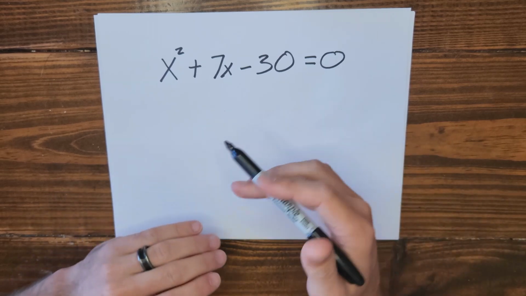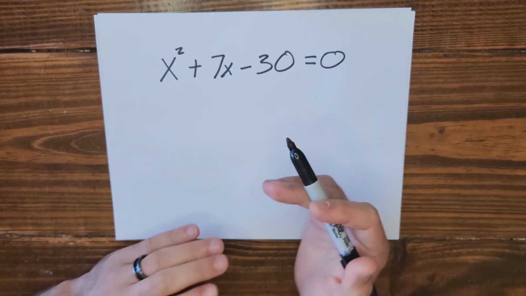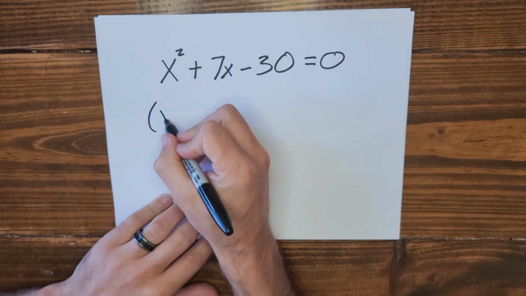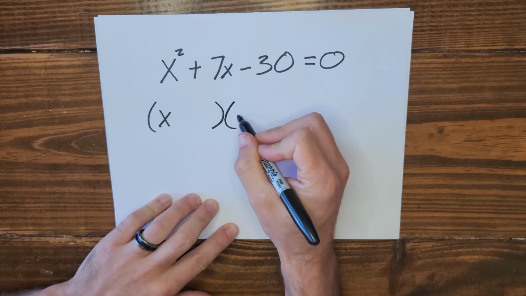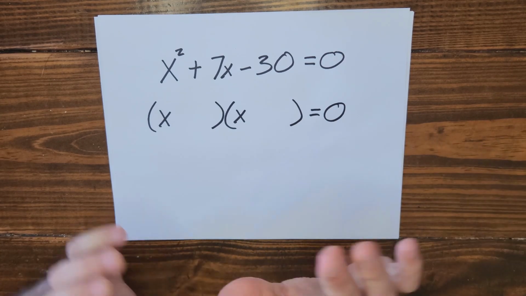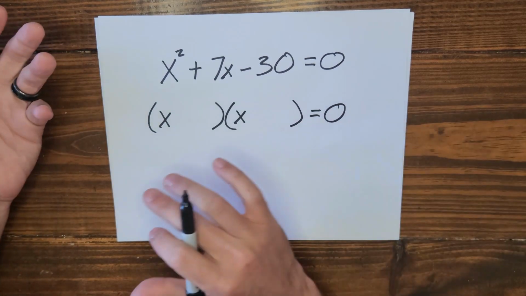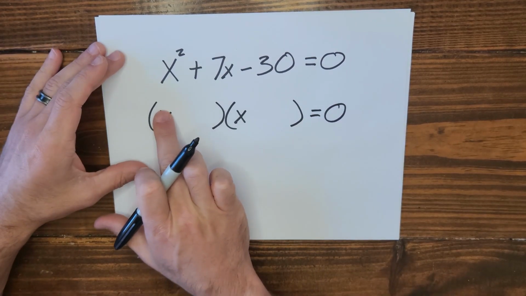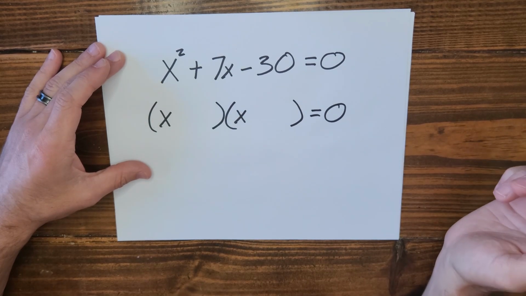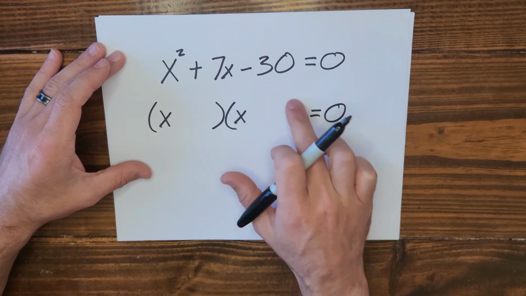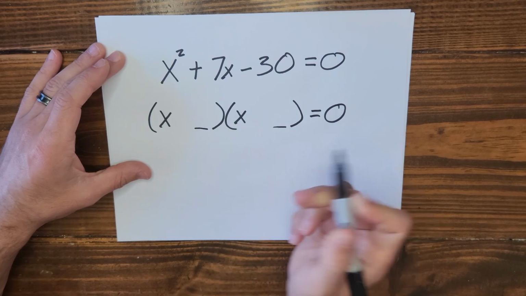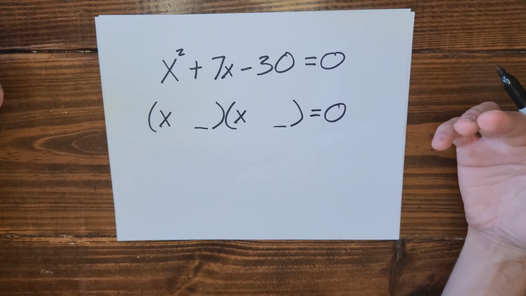I'm going to break factoring down to its very basics. What we're looking for is to put this in a form kind of like this, where we have two sets of parentheses. If you think about these two sets of parentheses and go all the way back to foiling, we would take the first one and multiply it by the x, so x times x, that's where we get our x squared from. Then we would take our x and multiply it by something that's missing right here. This spot here we're missing, and this spot here we're missing. So that's the numbers that we're trying to find.